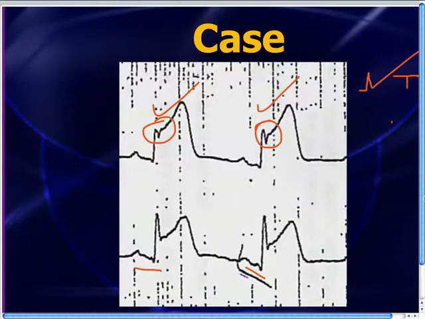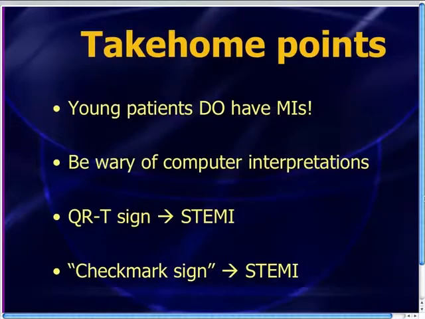So anyway, let me just sum up what we've talked about. Very simple visual finding, which is one of the clues that you'll probably see every now and then, which can also help point towards a true STEMI and away from pericarditis in some of those patients where there is a quandary. And I also like to point out once again that young people do have MIs. This was a 27-year-old man with no cardiac risk factors that Al Sacchetti took care of. And again, he saved his life by not being fooled by the fact that this was a young patient.